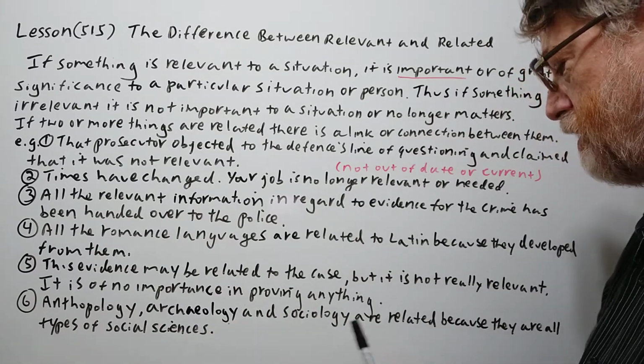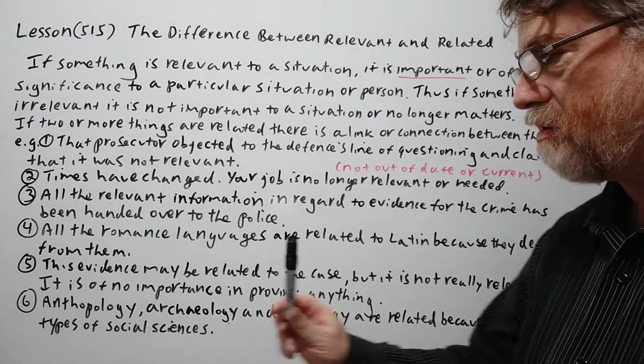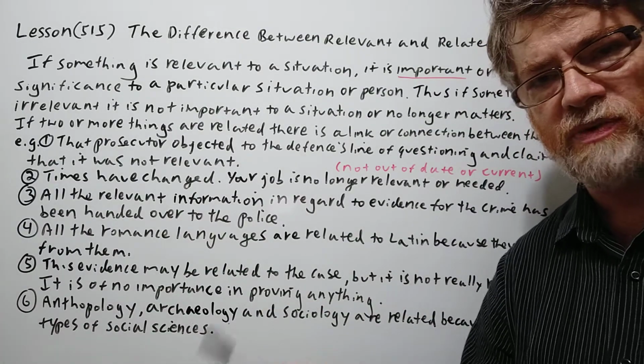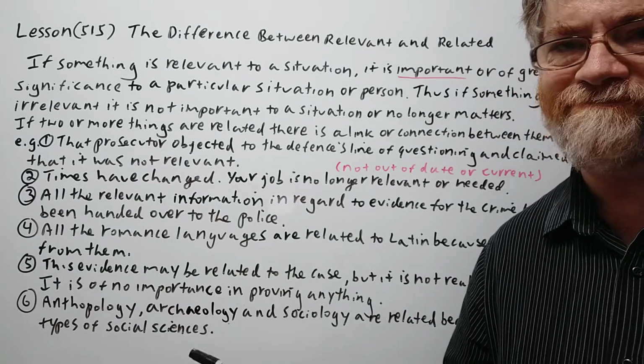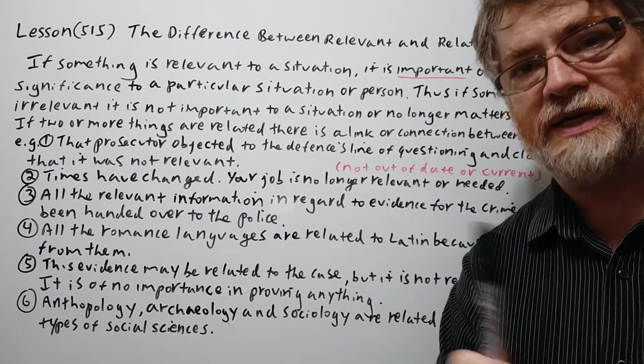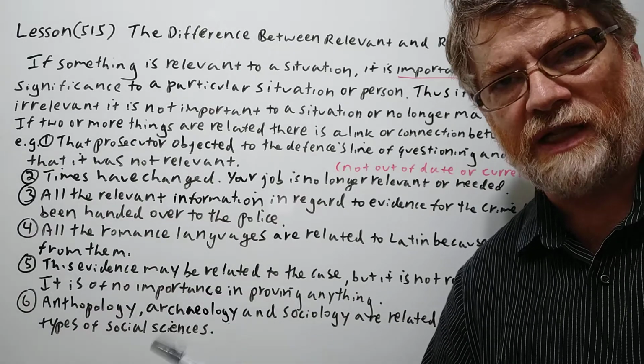Anthropology, archaeology, and sociology are related because they are all types of social sciences. So there's definitely a connection between them. Are they relevant? Again, not necessarily. It depends upon what you're trying to prove, but they are related. But they may not really be very relevant to each other.